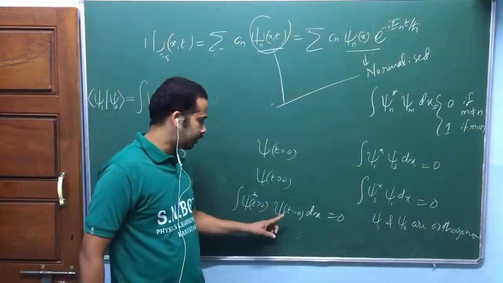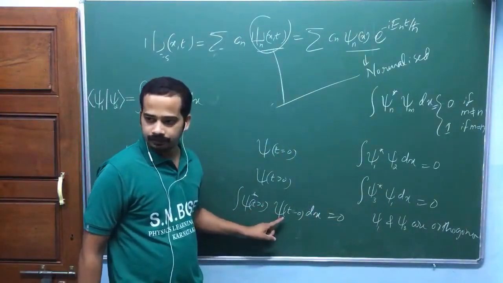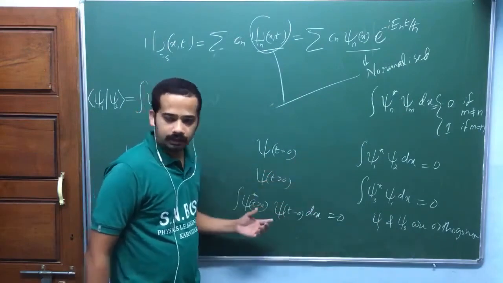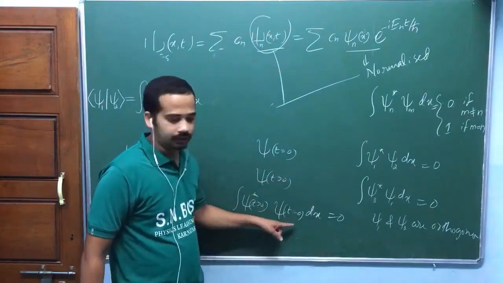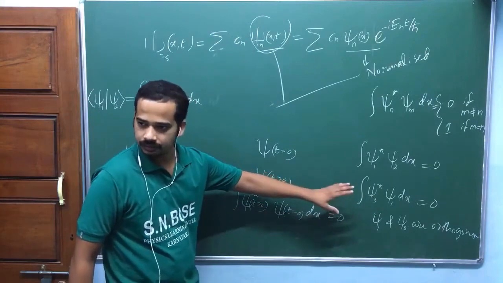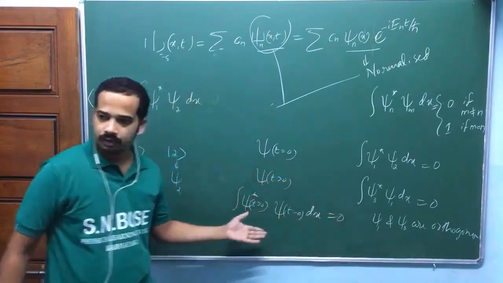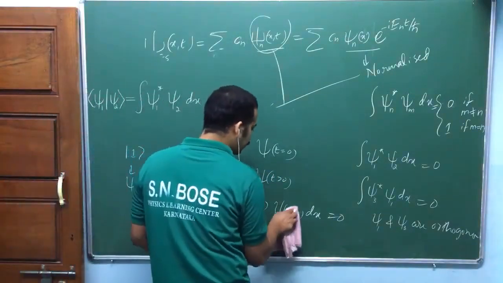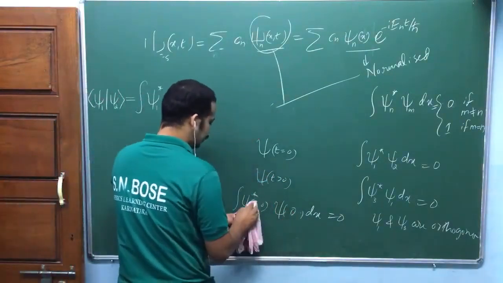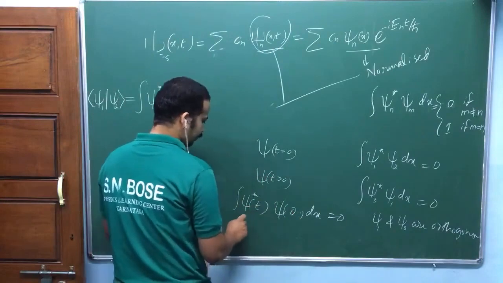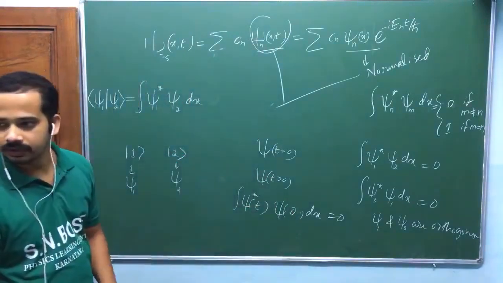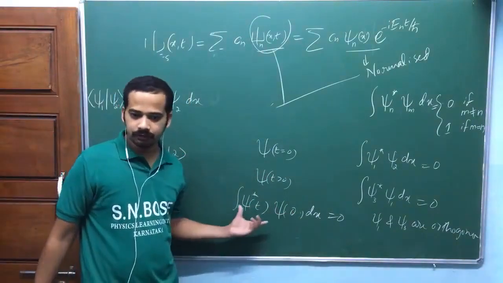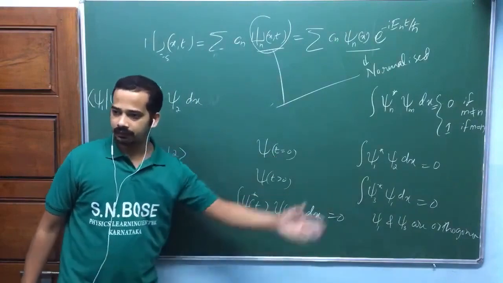So similarly, there are questions. They have given the initial state. At what time is the final state orthogonal to the initial state? You should take the orthogonality relation and equate that to 0, and you should find the time. Is that okay? Psi at 0, so t equal to 0 actually, and psi at t, isn't it? They are orthogonal after some time. Find that time. Then put that in the orthogonality relation and find the time.